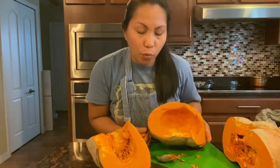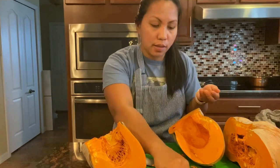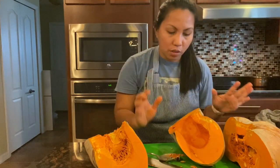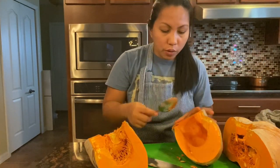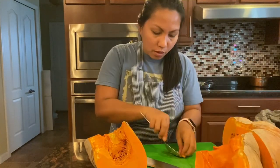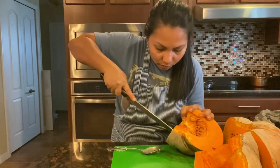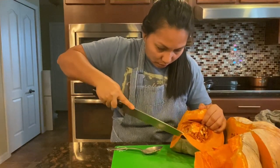If you guys have squash, we always like to smoke or bake squash. It's really good. When it's done, you just have to scoop it and then mash it. It's like sweet potato. And then you can put cinnamon or whatever you want. It's actually really good. Even baked is good too. Right, just like that. Wash. There you go.